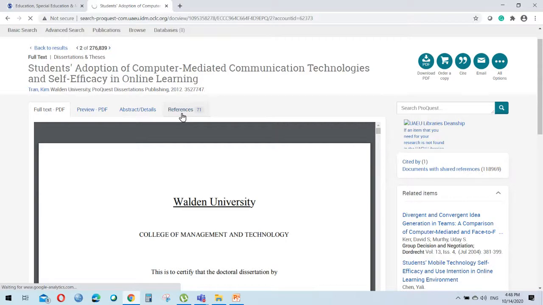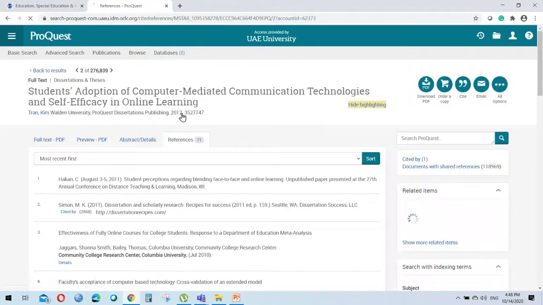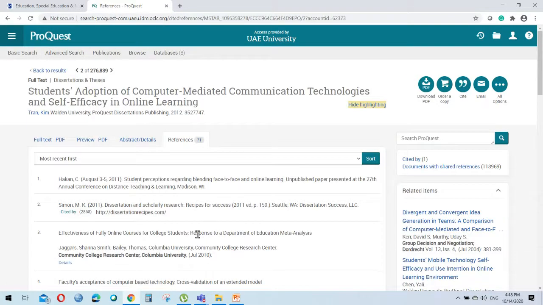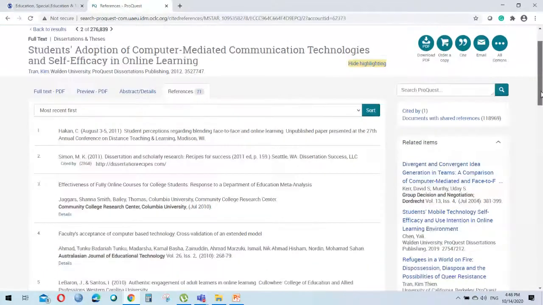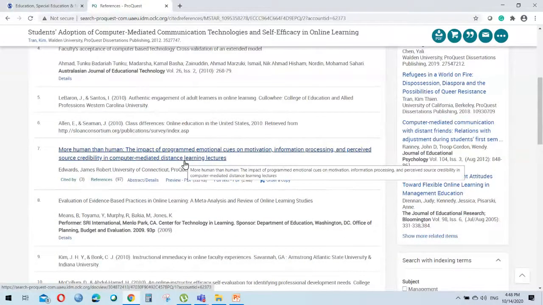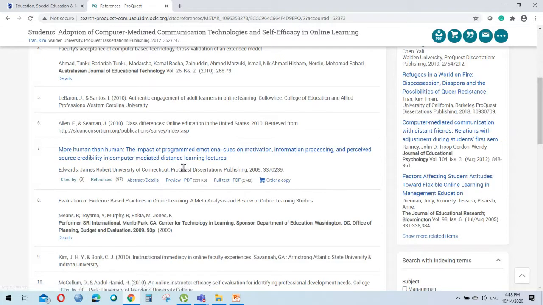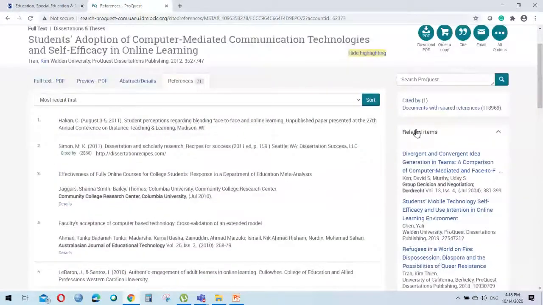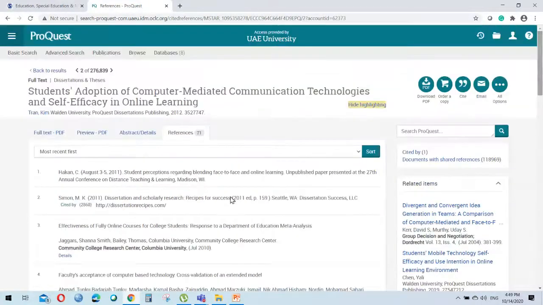Let us look at references. And as I told you before, from references you can build on your previous studies in a better way. You can also go within these references and read more and more about the topic. It will be a very specific and close view of the topic, or from the related items. So thank you for asking this question. I think it's a very useful question for our colleagues and for us.